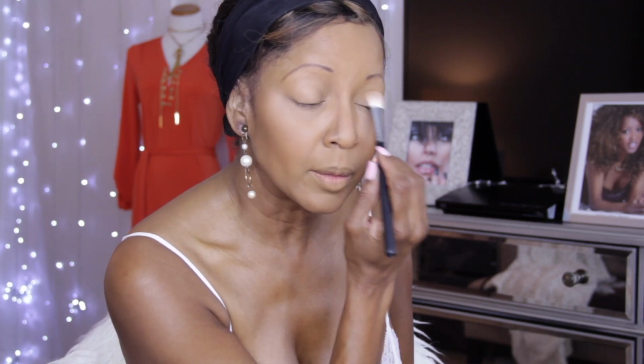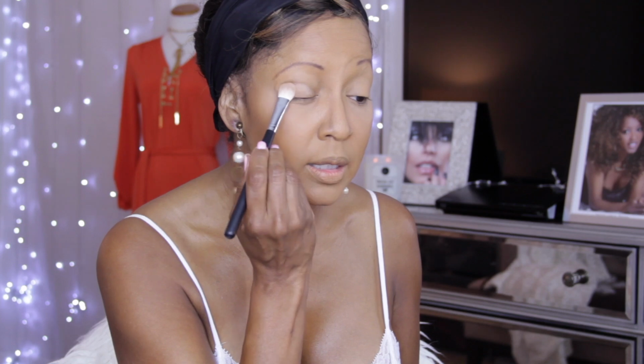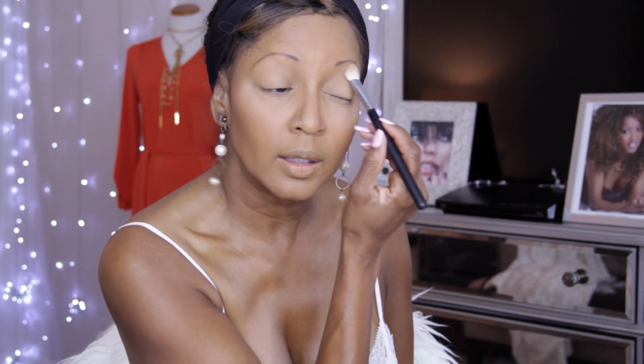And I don't like to put a lot of pressure on my eyelids, trying to prevent wrinkles. Okay, girls, stay with me. And so I make sure to just ever so lightly press my eyelids. And then what I tend to do is take a little bit of the NYX Banana just to kind of set. Because ideally I want my eyeshadow to stay on all day and not to crease. So this allows me to not have to worry about it while I'm at a meeting or doing an event.